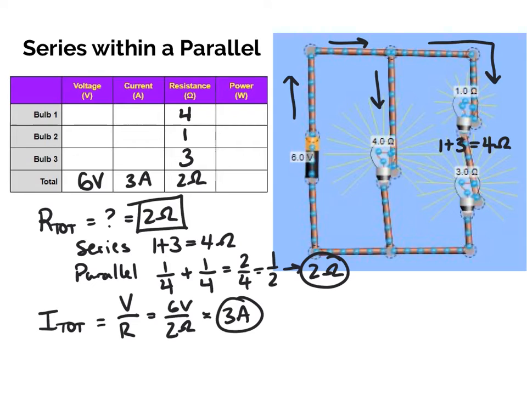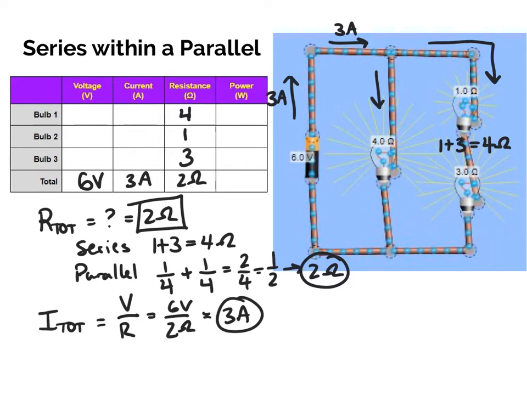Okay, now, based on what I have figured out, I know that from that battery there are 3 amps of current that's going to be produced. Okay? And that 3 amps of current is going to reach this junction point, and again, it's going to split up into each branch. Okay? Now, it's going to split up based upon the resistance, and here I know that because they're both 4 ohms, that it's going to split up evenly, which means there's going to be 1.5 amps in each of these branches, okay?